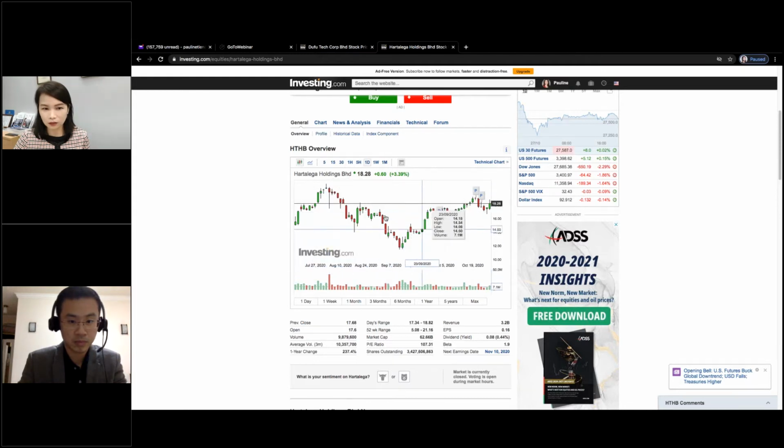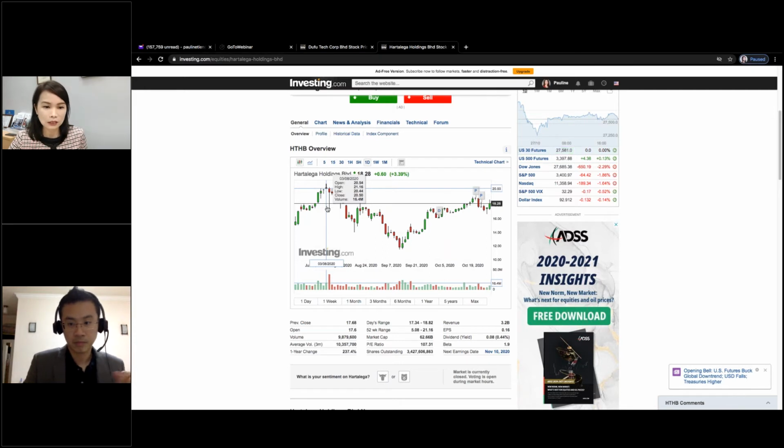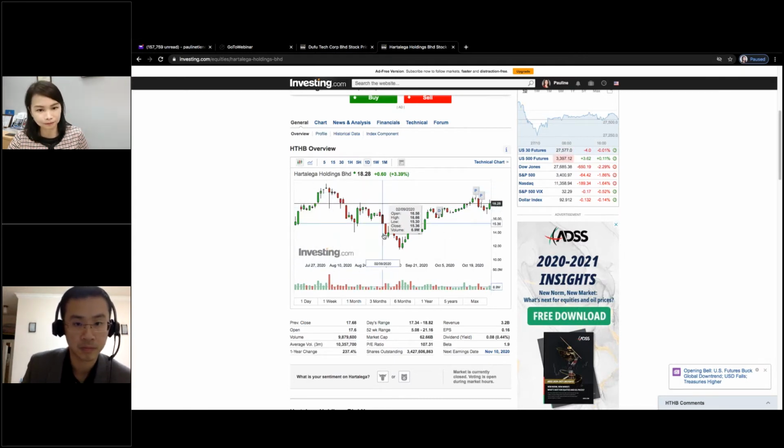This one is called the hanging man. So when you see this hanging man on the top of the chart, it's a signal. It's a trend reversal. That means the trend will reverse from the previous one. So previous was an uptrend, it will be reversed, and then it becomes a downtrend.